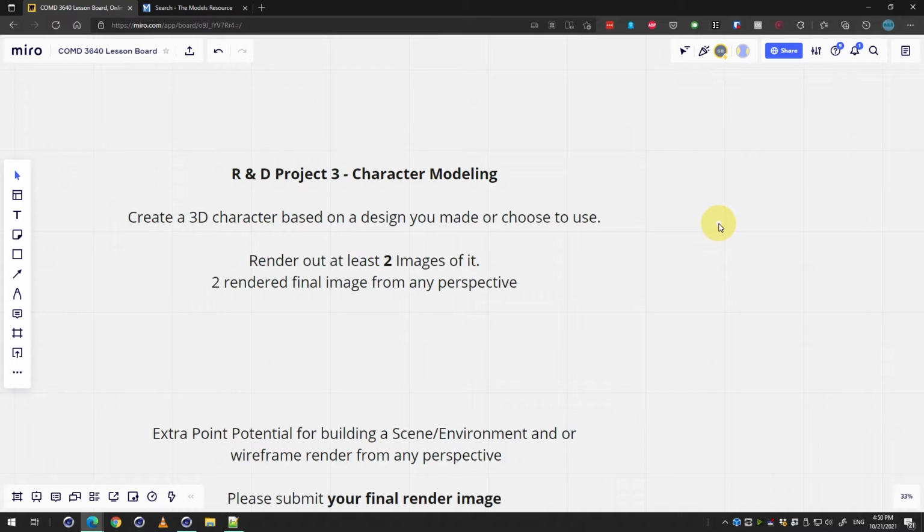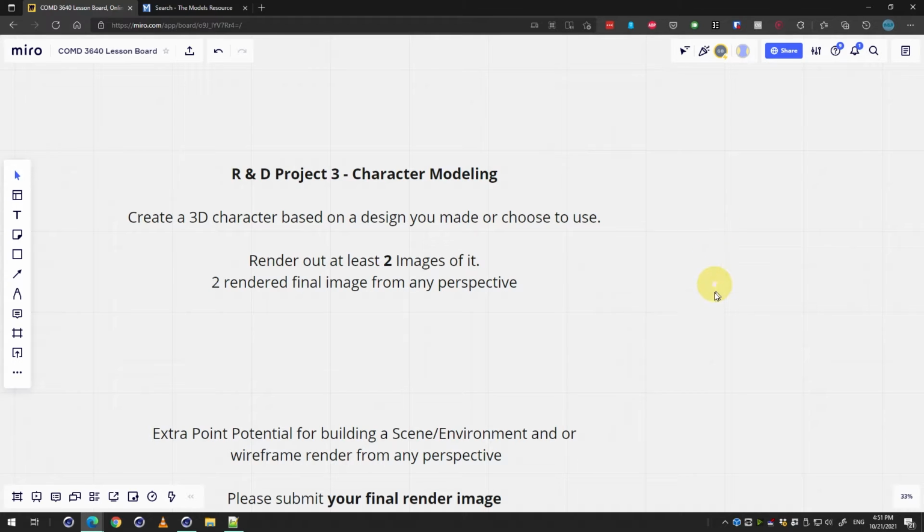If you do choose at the end of this to use a different character because you don't like your character, just please submit your reference image again so that I can see what you're referencing in your design, if it's not super obvious that I know what it is, since I'm sure some of you know characters and different properties from different shows that I'm not completely familiar with. So at least let me know what it is that you're trying to reference if it isn't an original design of your own. But yeah, I'm just asking for 2 images from any perspective.